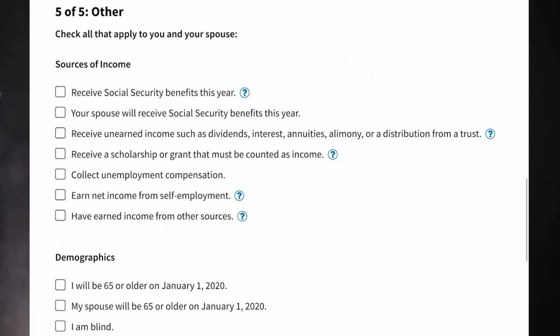And then it's going to populate some other questions. If you have other sources of income, it's really important that you take a minute to read through this list. If you're receiving Social Security, or your spouse is getting Social Security, that counts. It's not whether you're withholding for Social Security, it's whether you're actually receiving Social Security. Sometimes that confuses people, so you just want to make sure you get that right.